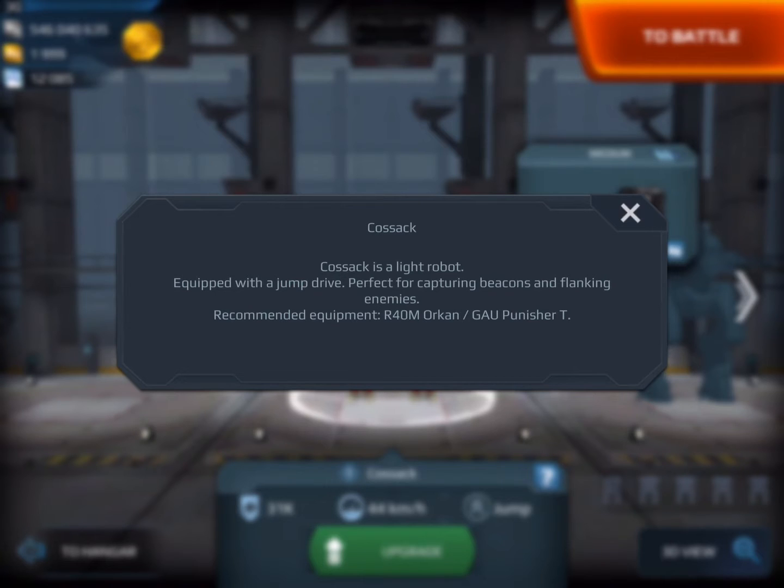It says it's equipped with a jump drive. That's the special ability. It tells you that it's great for capturing beacons and it's fast to flank enemies to the side. It even recommends some guns for you. I don't always agree with the guns that Pixonic recommends, and at first you're not even going to know all these names, but over time you will learn what each gun is. But that gives you the description.